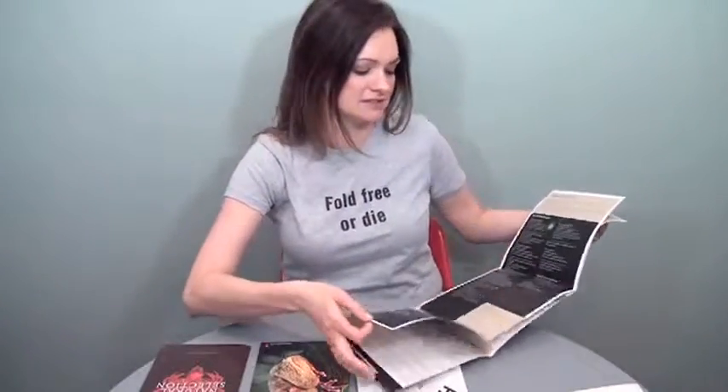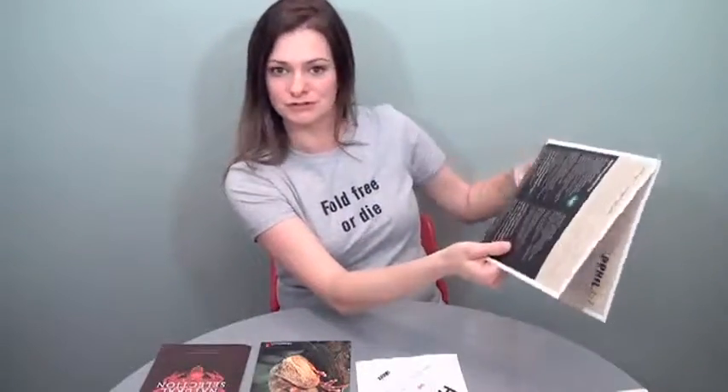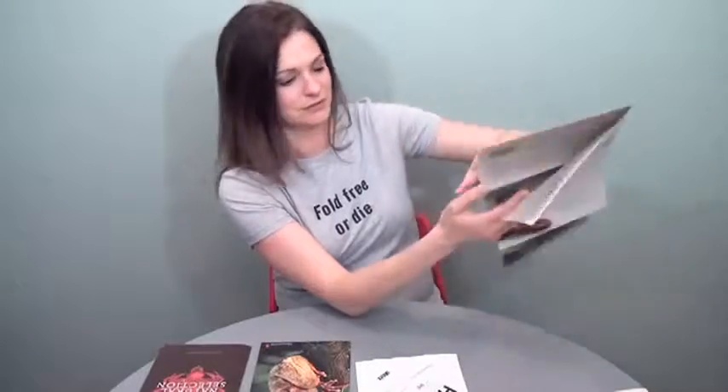One thing about a broadside fold is it does increase the level of difficulty a bit because you're adding a right angle fold. Parallel folds are folds that are parallel to each other. If this had been a standard tri-fold, there just would have been two parallel folds. But by adding this right angle fold — a fold that goes at right angles to the parallel folds — the printer has to use a knife folder at a different station. So it does add a level of difficulty and paper consideration becomes pretty critical. Still, it's very common and really worth it. Let's have some fun with broadside folds.